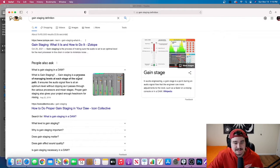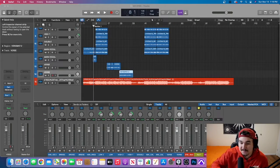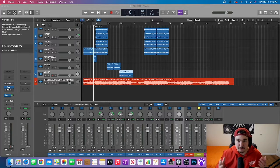So gain staging in a DAW, let's talk about that. What is gain staging? Gain staging is the process of managing levels at each stage of the signal path and ensuring that the audio signal flow is at an optimum level without clipping as it passes through the various processors and mixer stages. Proper gain staging also gives your project enough headroom for mixing. So really what is happening is I am giving myself headroom. Remember that word, headroom. I want headroom.